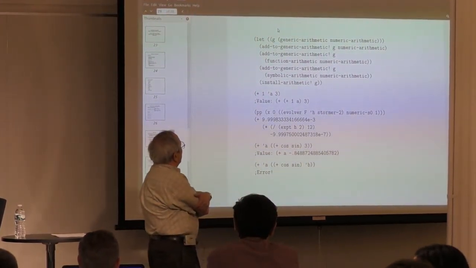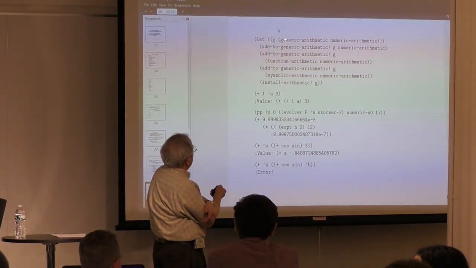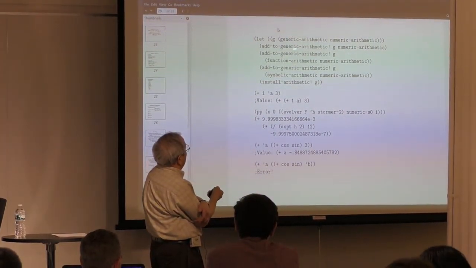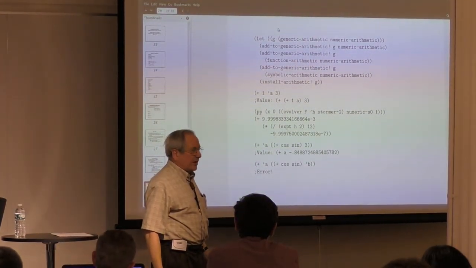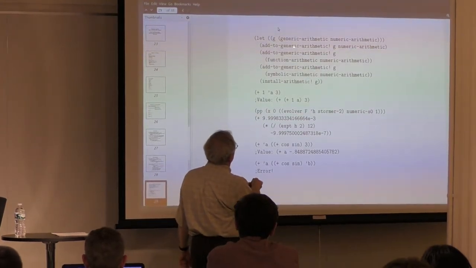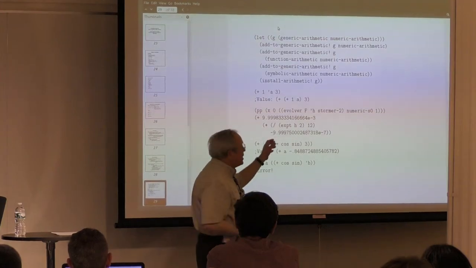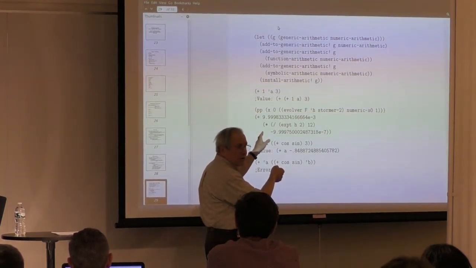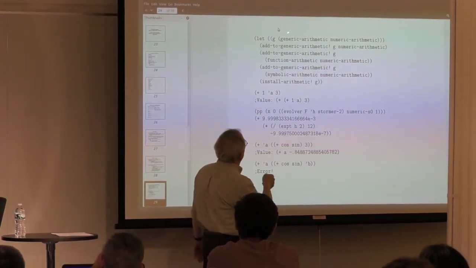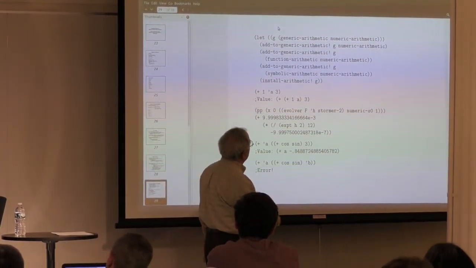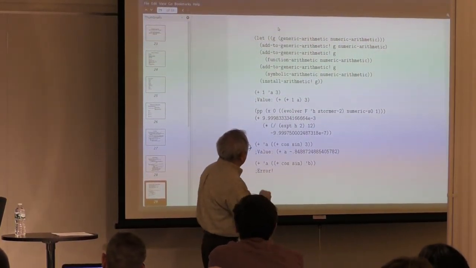Okay. So, for example, here's how I might make myself a package like this. I might make a generic arithmetic out of a numeric arithmetic package, so I'm pulling up a bunch of operations this time. But now I'm going to add numeric arithmetic to it. That is not the same thing as I'm just picking out. Here I'm just picking out the operation names. Here I'm saying for every operation name, I'm going to add the numerical stuff. Here I'm going to add the function arithmetic over the numerical stuff. Here I'm going to add the symbolic arithmetic over the numerical stuff. And I'm going to install that.